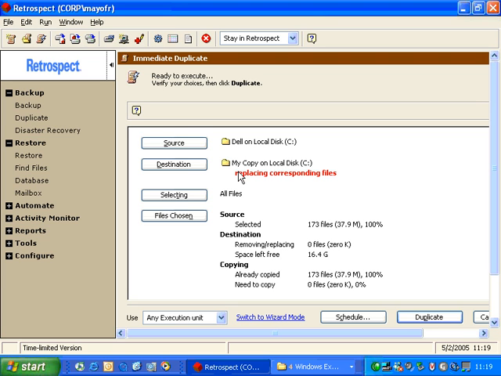Now, if your ultimate goal is to do a disaster recovery, you want to make a copy of the registry, you want to make sure that the machine is available to be restored in the event of a crash, then we typically will recommend using a backup and not a duplicate operation. Although duplicate can copy your registry, it's much better if you do a backup so that you can retain your drive as it was at the time of the specific backup or a specific point in time.